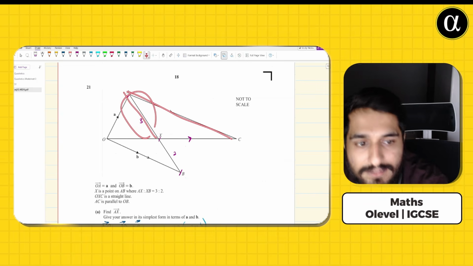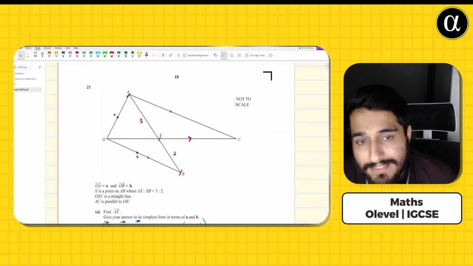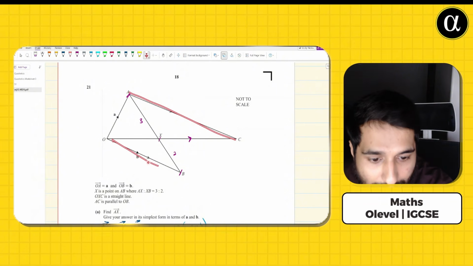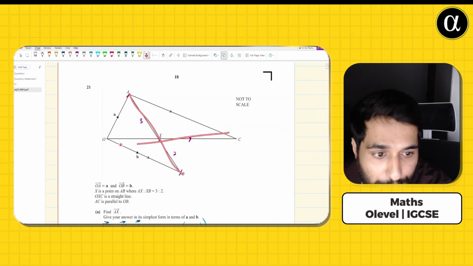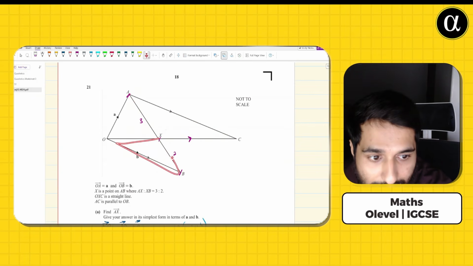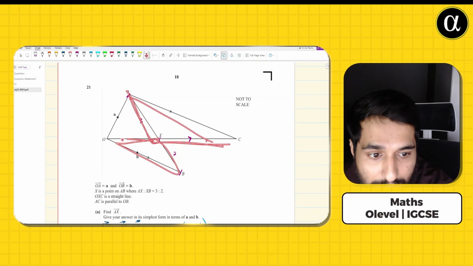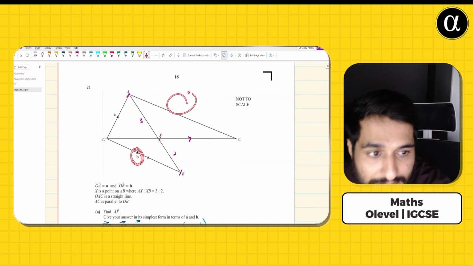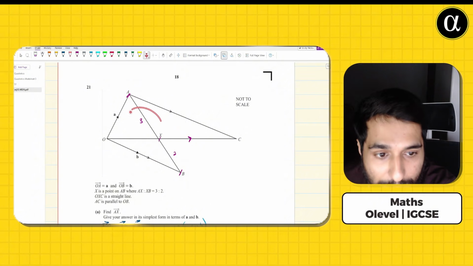We know the value of XA, that is going to be the negative of this term, but we are still not sure what AC is going to be. But there's one thing that we know. Now, what is that thing? We know that this line and this line are parallel, because the question states that, and we know that these are vertically opposite angles, which means that this triangle is going to be similar to this triangle, right? So this part is similar to this part, and if I know that this length is B, this length is supposed to be KB, and it's going to be of the same ratio, right?